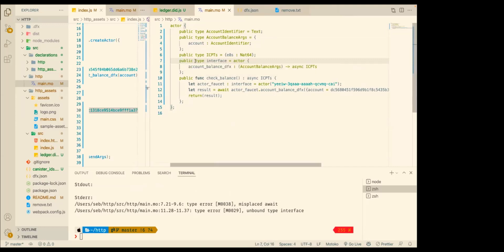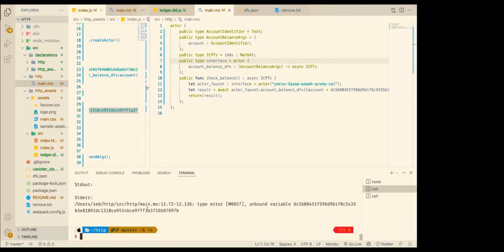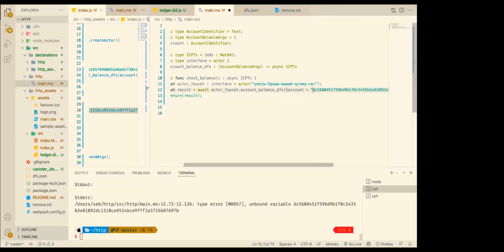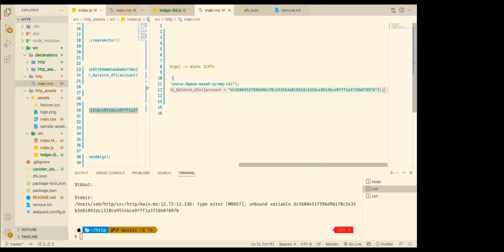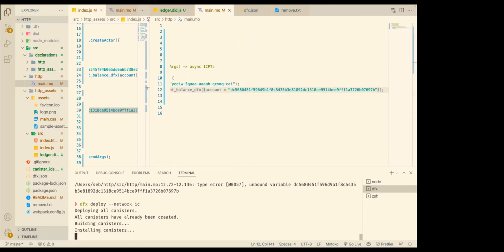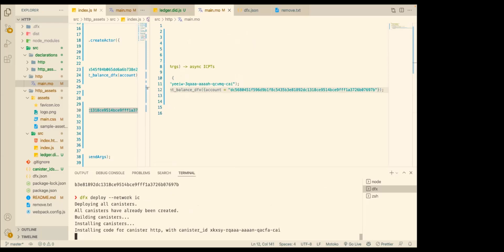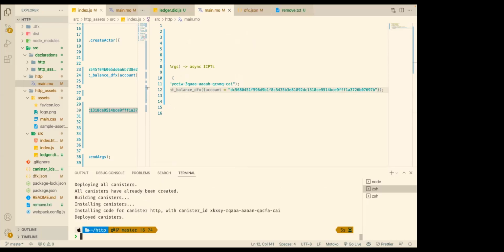I haven't defined the interface as a type. Now I should remove this message. I have a few mistakes here. What's that always-pop-up code snippet? Which one? Oh, I don't remember what happened.